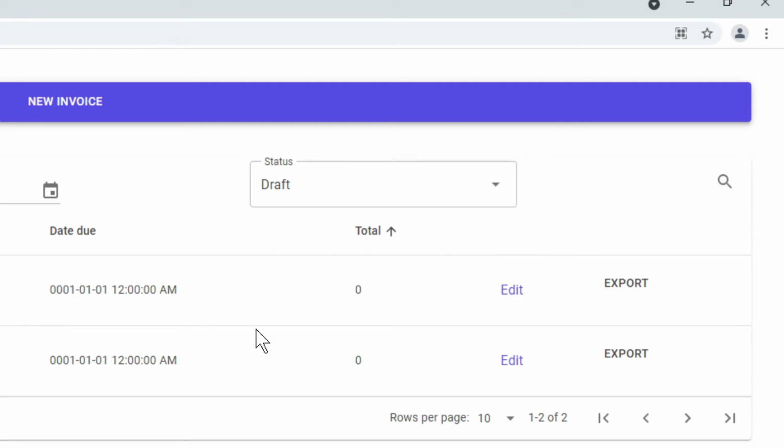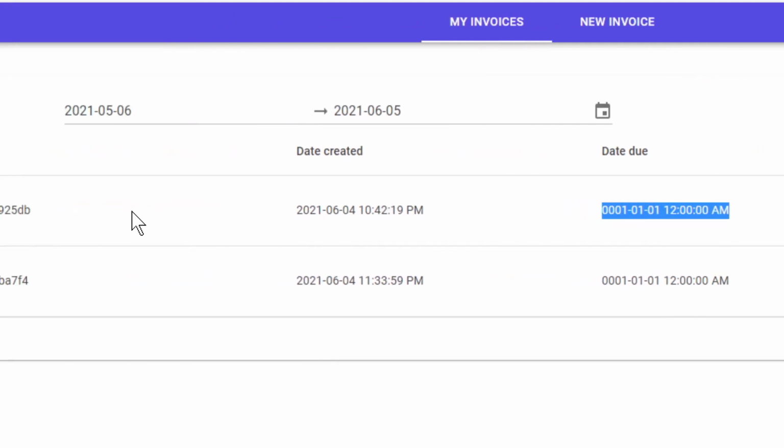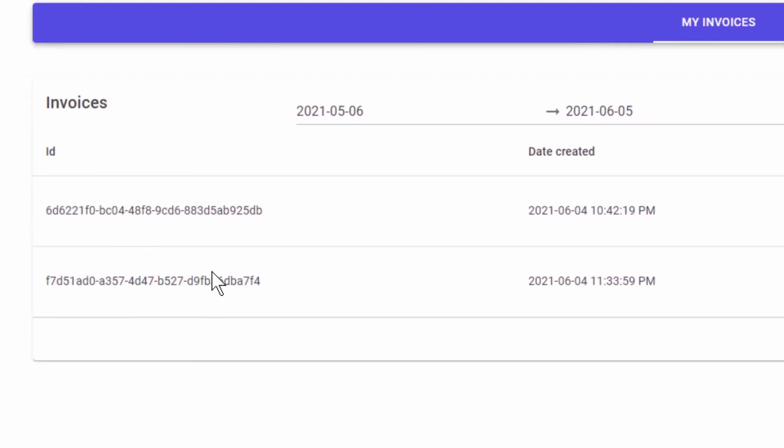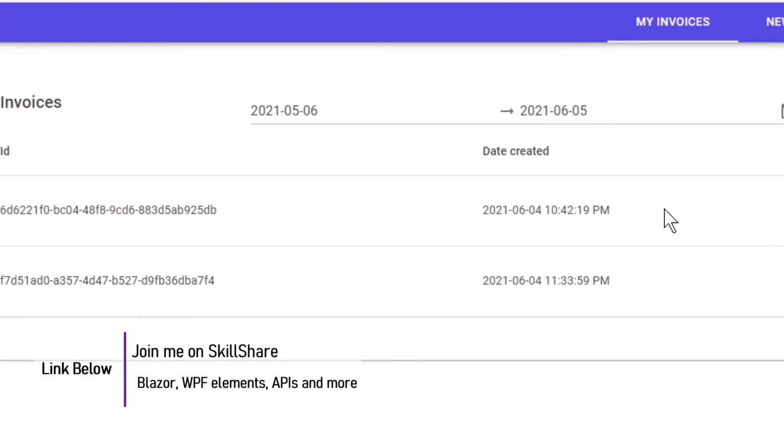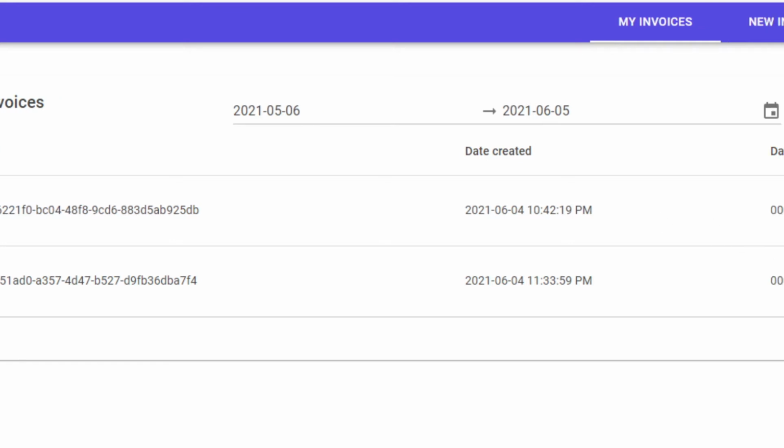Okay, now you can see right here I get the output and the date due. It wasn't set, so it's basically the default date time in C#, and then date created, it's been set automatically, so it does exist. And then we have the ID for the invoice. We don't have really any other data, and that may be a mistake, that may not be a mistake. That is something I will likely add later. I will also add some more things later that don't exist, that were missed or perhaps excluded as well. So you will see some of those videos, and I'll also add some things behind the scenes before I actually show you the publishing process of this whole arrangement.